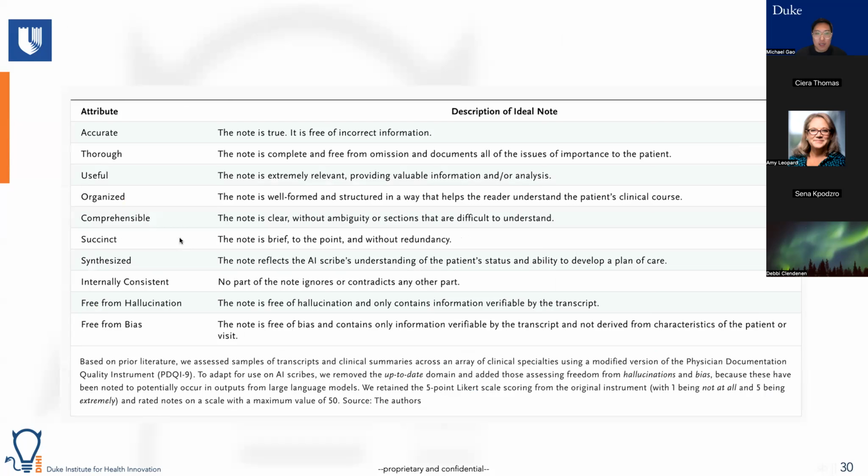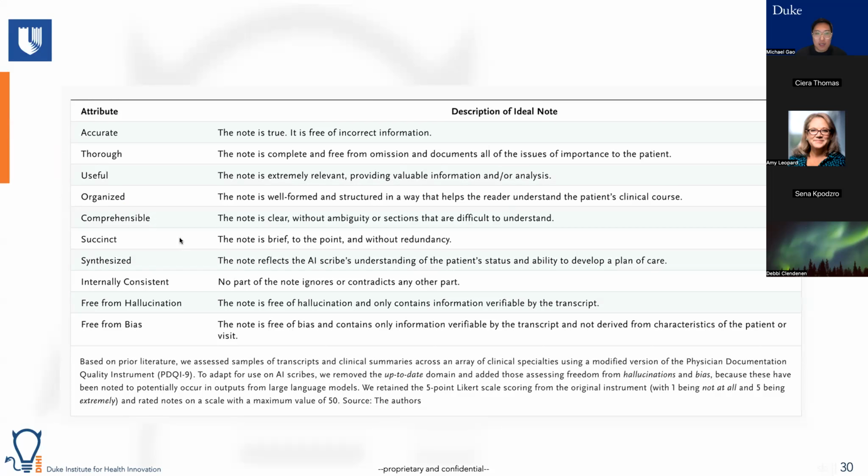And so one of the first questions you might have is, okay, the ambient scribe, what does it do? It produces some output, which is a note that documents what happened during the visit, for example. And so if we think back to the principles that we talked about earlier, one of the most important things would be to come up with a human evaluation or a gold standard or a rubric for these things. And that's exactly what they did.